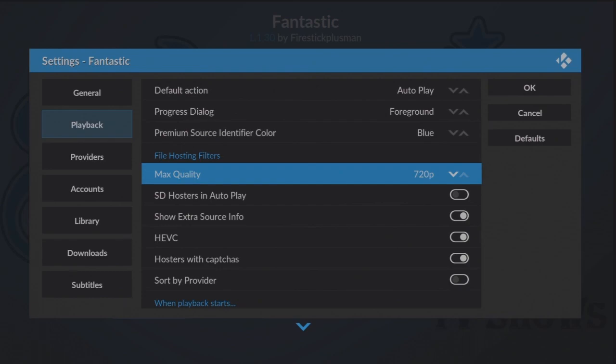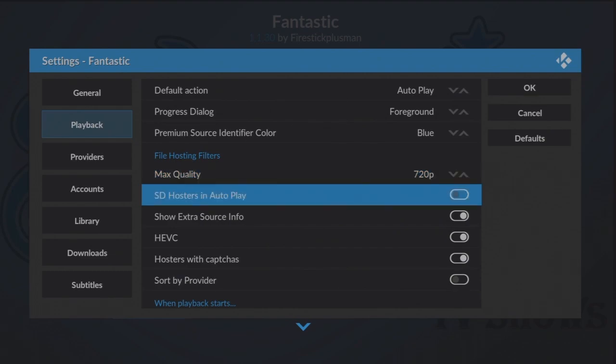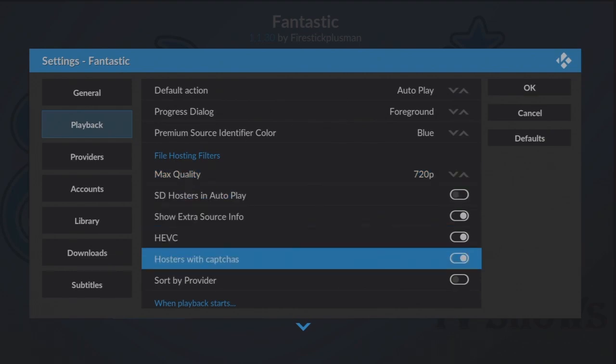720 is perfect for quality of TV. If you care to leave it at 1080, which is the next highest, you can do that. Or if you've got it higher, you can leave it as 4K. The issue is, depending on your network speed, if you actually do find a stream that is 4K or 1080, and your network condition isn't conducive to downloading that size of a file, it will start to buffer and play very poorly. So my suggestion is to start off at a 720 setting, test it out and see how it goes. We want to turn off posters with CAPTCHAs. We can leave the rest of that on.